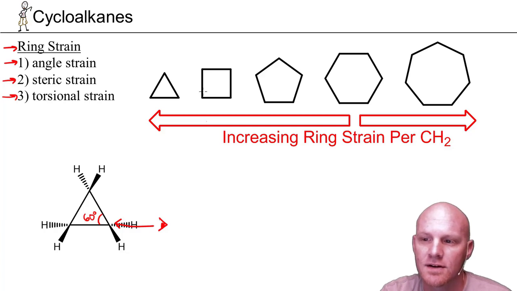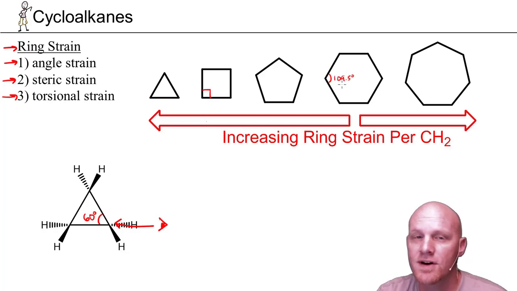Notice in cyclobutane here, your bond angles are close to 90. It turns out this thing's not perfectly planar, in an attempt to avoid some of those perfectly eclipsing interactions, and it's less strained yet in cyclopentane. And then finally in cyclohexane, we'll find that in one of the conformations of cyclohexane, we can get those bond angles really close to 109.5 degrees and effectively have almost no ring strain whatsoever.